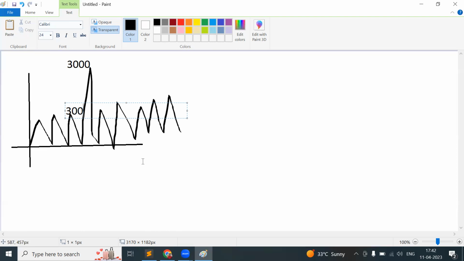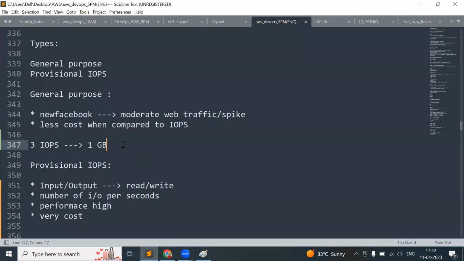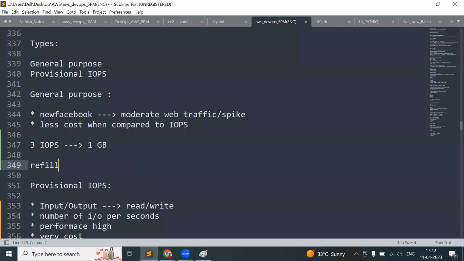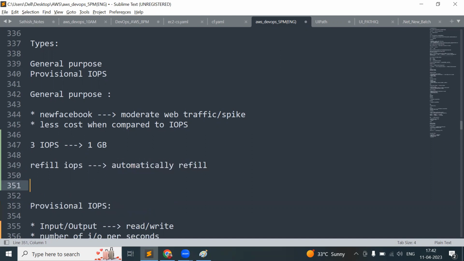So what they have done, they have introduced one concept called the refill IOPS concept. It will automatically refill. For example, if suddenly 100 or 1000 customers come in, at that time it will reduce 3000 minus 1000 equal to 2000 IOPS.